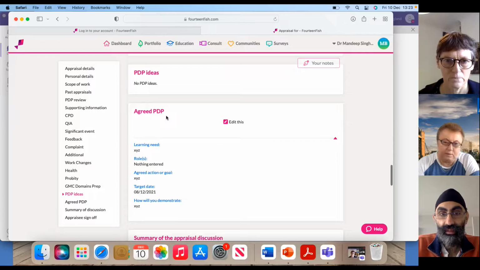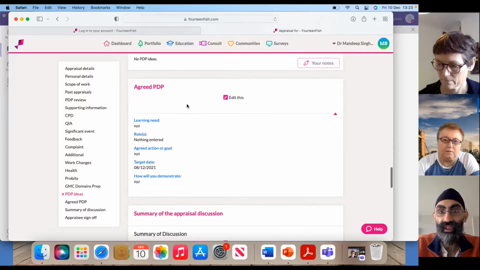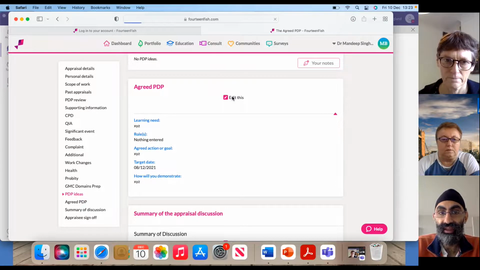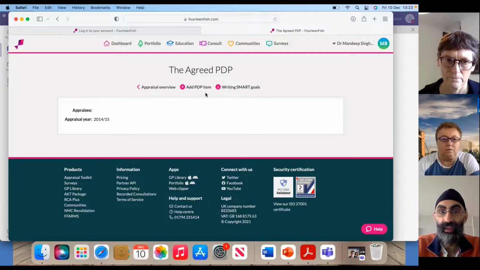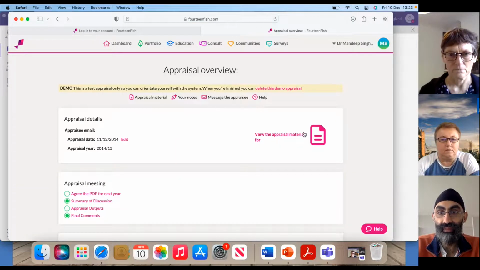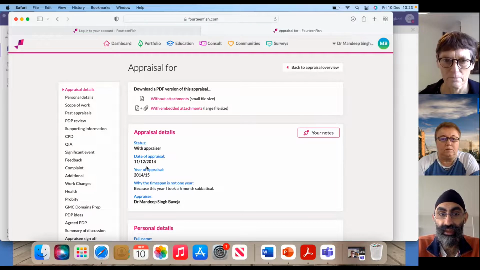I'm just going to stop at this point of agreed PDP. You can see that you can click on edit this. So if we click on that, we can then add PDP items that we've agreed with our appraisee. And then we can go back to the appraisal overview, view the material again.